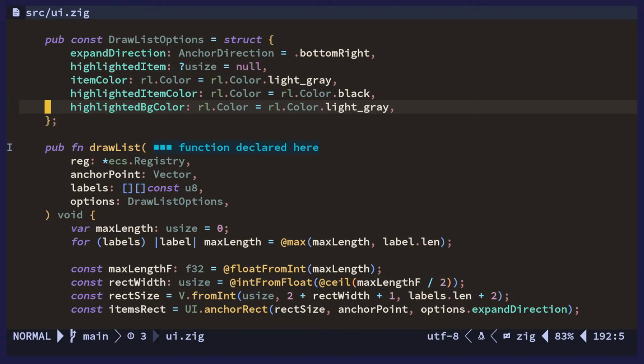If the list of items is larger than the max height, then it's going to show that.